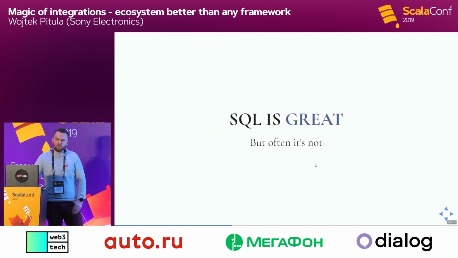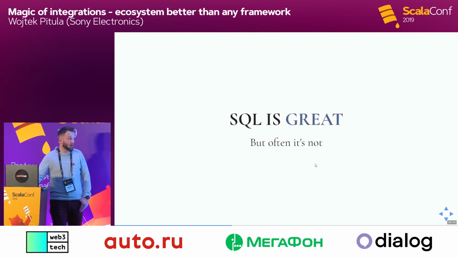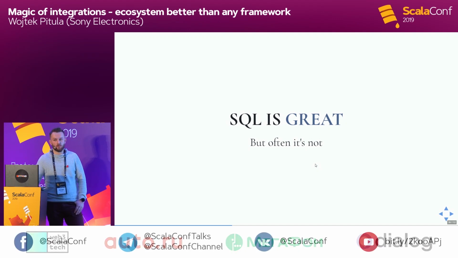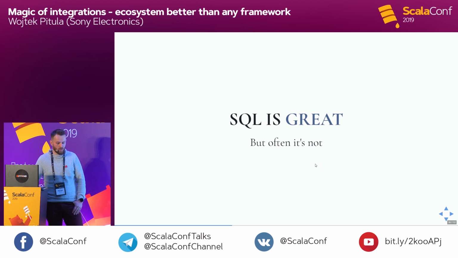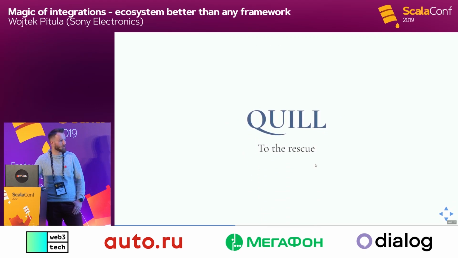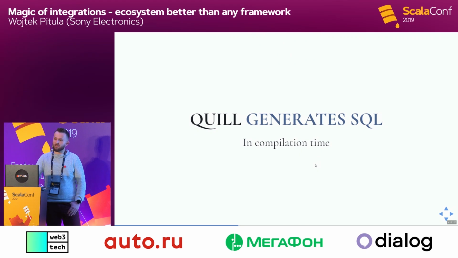But SQL is great. I really love SQL. I build systems on top of that. But for the typical CRUD applications, create, read, update, delete, it's a pain. It's a huge pain, in my opinion, just a pure boilerplate factory. And I don't want to be writing those SQLs. And this is where Quill comes. So Quill allows us to generate SQLs in compilation time.